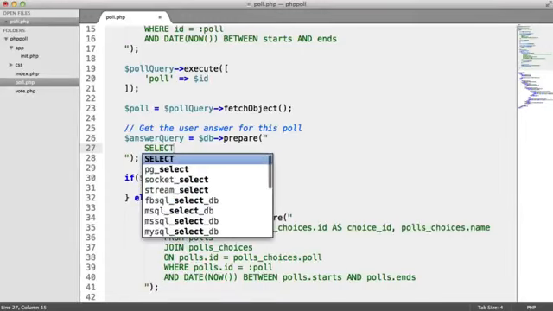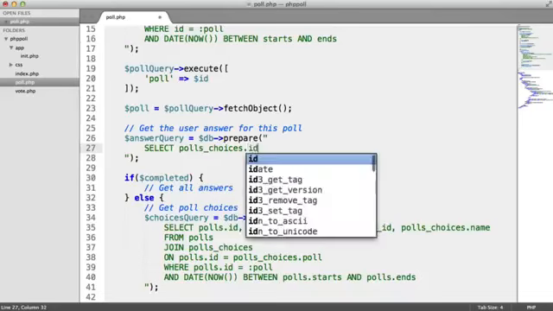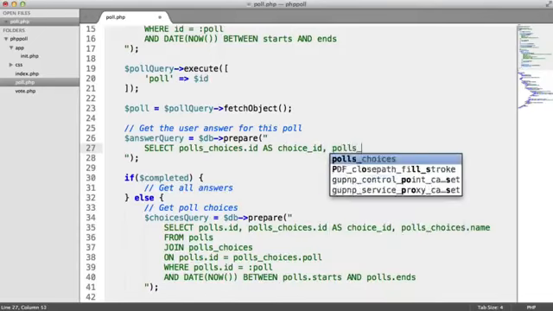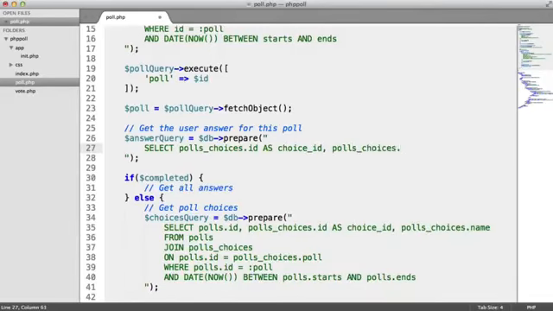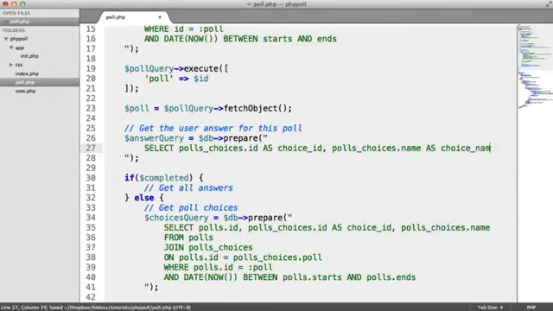And the data that we're going to be selecting is polls choices.id, because remember, we want to pull back the choice that the user has made. And again, we're not going to be displaying this, but at least then we have it in the query, and we'll see this when we do a print R. And we're going to alias this as choice ID. And we're also going to select from polls choices the name, and we're going to call this choice name. So we alias that as choice name.